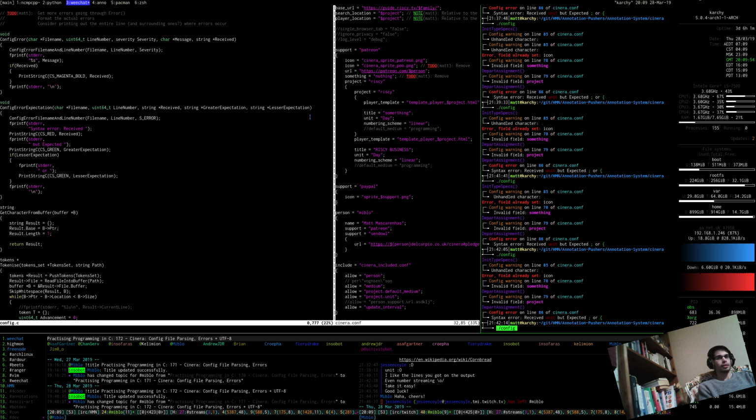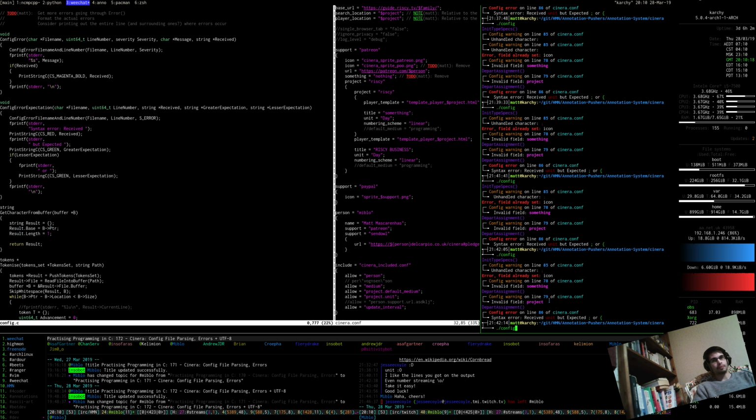So I think if I run the config thing now, we shouldn't see that. You see this? We have this config warning on line 85 of Cinera.conf. This is referring to this character here, which is a Greek question mark. Believe it or not, it's not a semicolon, but a Greek question mark. Now we've just hard set this length to be 1.